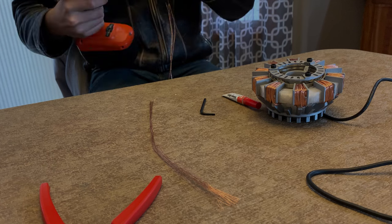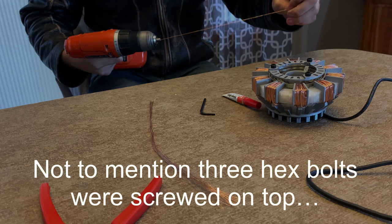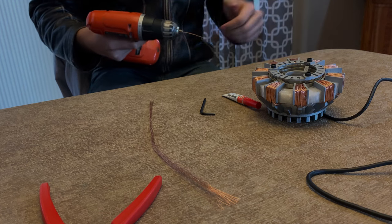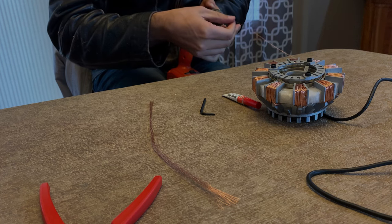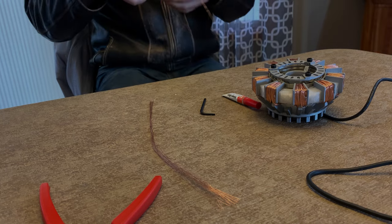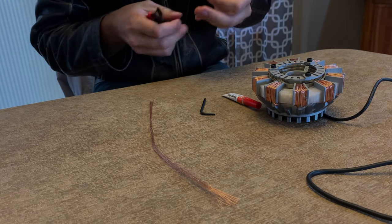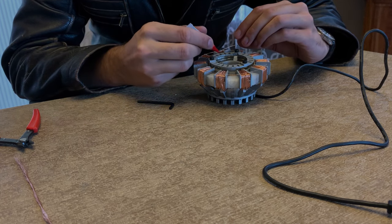Getting pretty close to the end, finally, to finish off this arc reactor. 3 strands of copper wire that I was using earlier were twisted together using my drill. I had tried before actually using single strands of copper wire, but it's super flimsy. And the prop is made to be handled, so it's really easy to bend out of place. But with 3 strands of copper wire, I found that it's way easier to keep things in place. The one strand, way too flimsy. 2 full circles of that were super glued to the top of the prop.